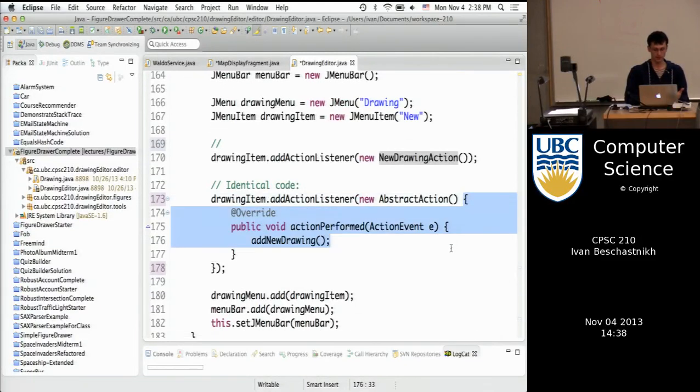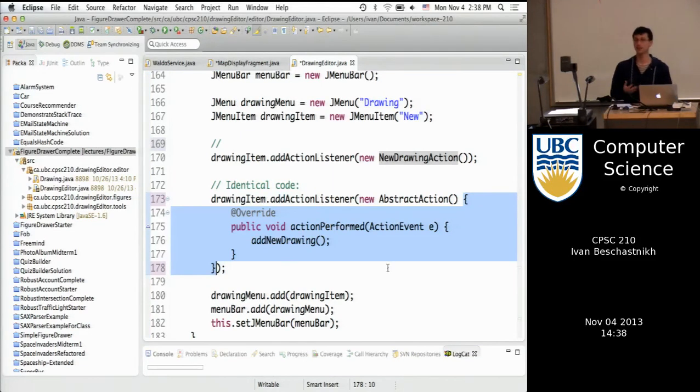So this defines a new class, and this class is anonymous because it doesn't have a name. There's really no way to refer to this class anywhere else in my code because I'm only using it at this specific point in code.